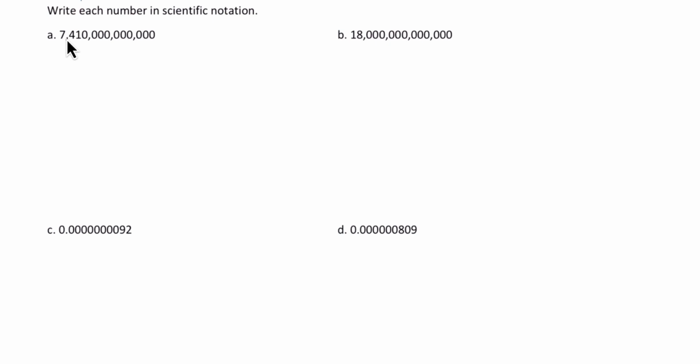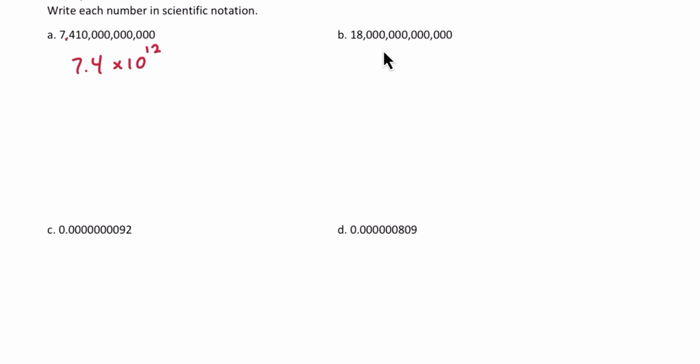If we put the decimal point here, we get 7.4. And we'll do times 10 and count the number of moves we made. We made 3, 6, 9, 12 moves. And since we're moving the decimal point to the left, that is a positive 12. So we have 7.4 times 10 to the 12. Notice that this a value out front is between 1 and 10, and the exponent is an integer.